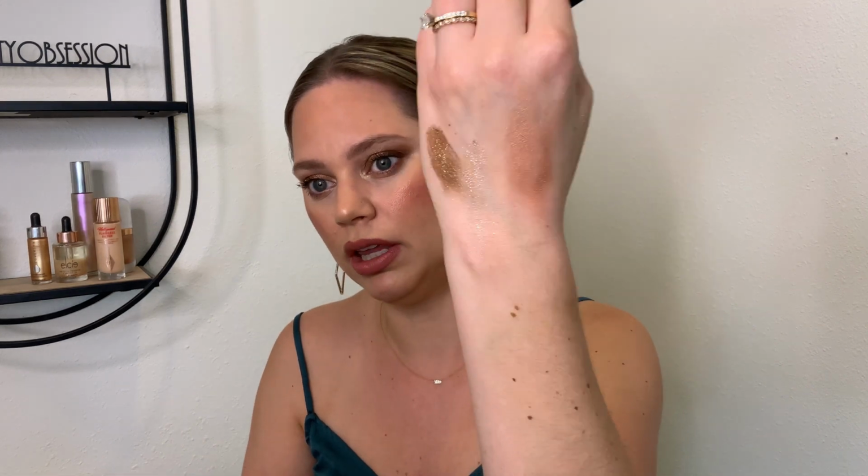And this is like a green, almost like a green antique gold. I don't reach for this as much, but I just love this. It is a little bit drier, so I would recommend using a glitter glue or using your finger. But this is a beautiful topper formula. I haven't tried any other shades, but I really do enjoy this one.